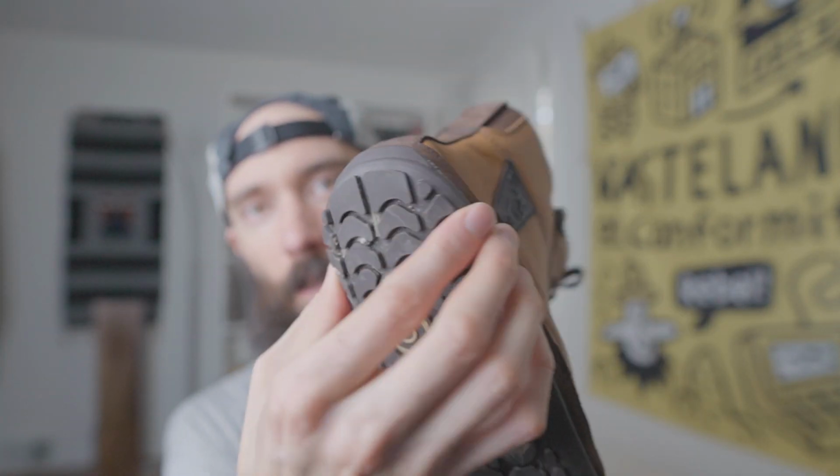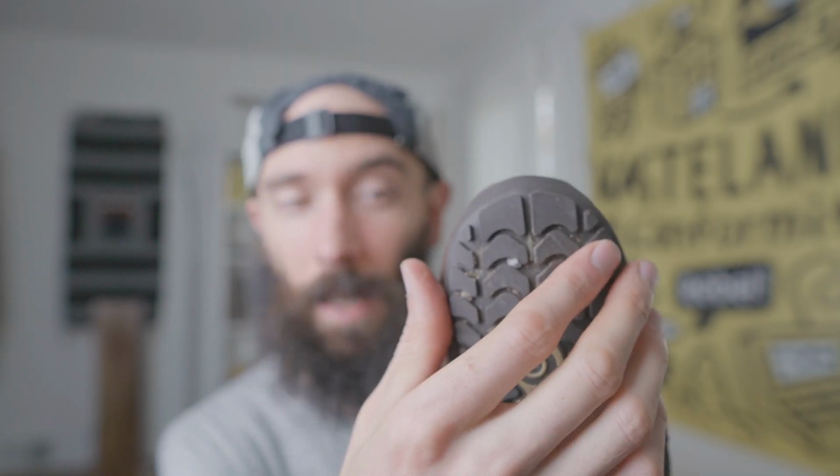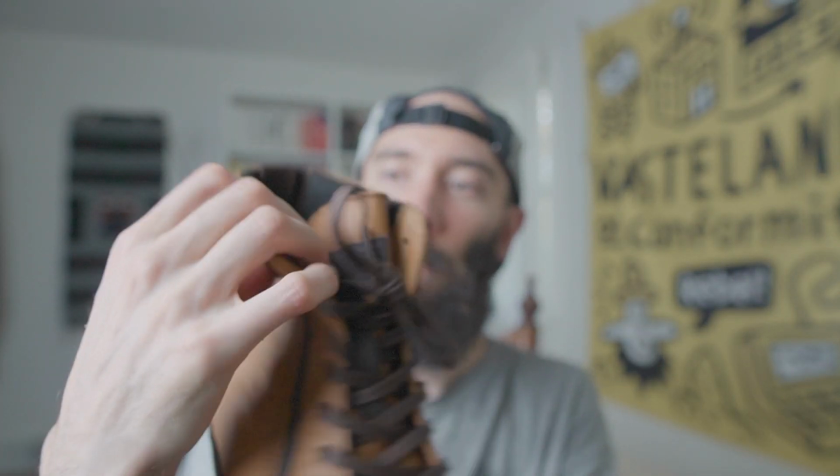Even if you get to the very tip, right here, this is the spot where most barefoot boots don't flex, but the Magical Alaskan is really good. And this is true for both versions, the winter and the spring, fall.